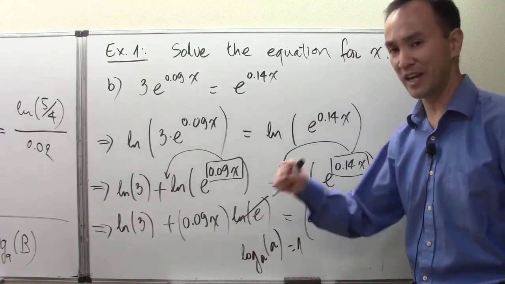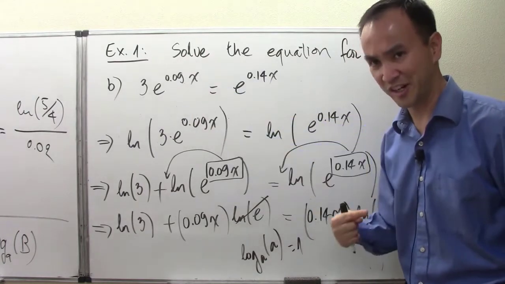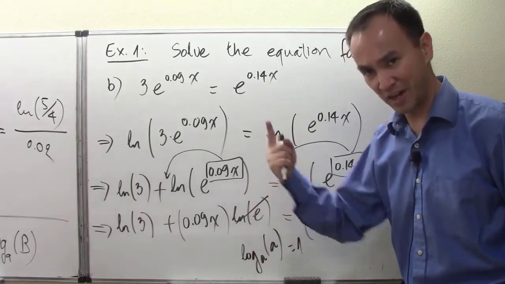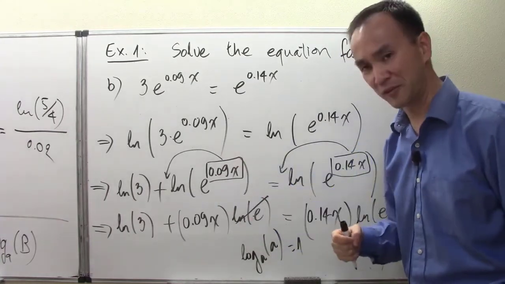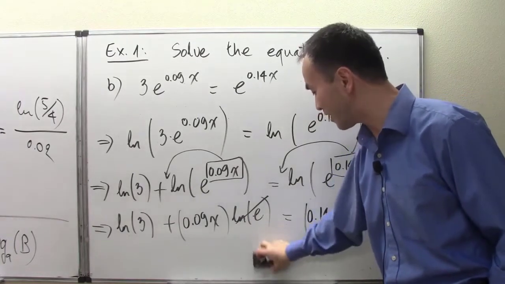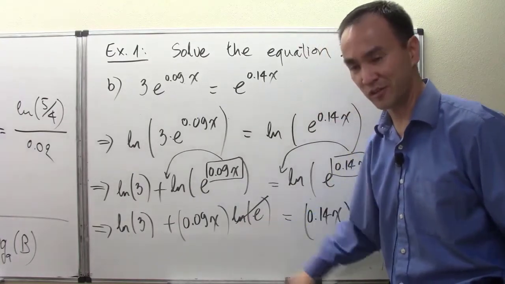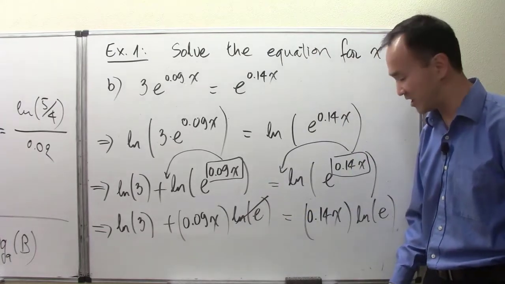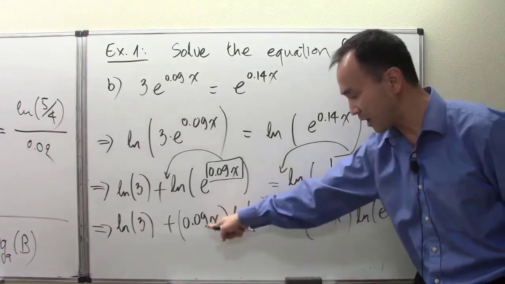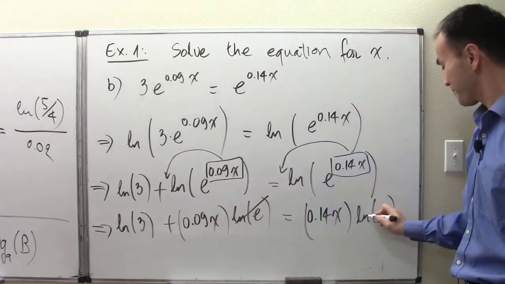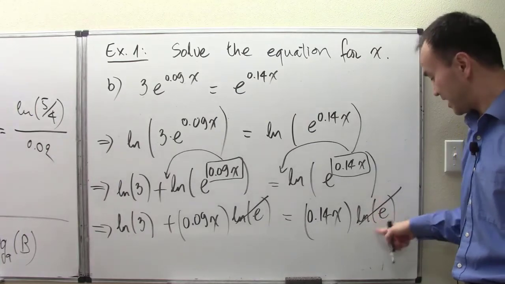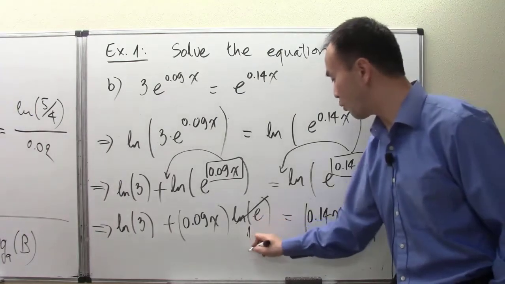Hopefully as we keep progressing through the lecture, you will start building on your experience from that earlier lecture. The more we move on, the less I have to remind you about these properties that we've learned. So that becomes a 1. That's why I canceled it out. Really, it's a 1 multiplied with that, so we don't need to write the 1. I'm not really canceling it, just indicating it becomes 1.